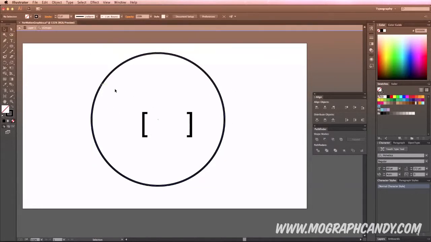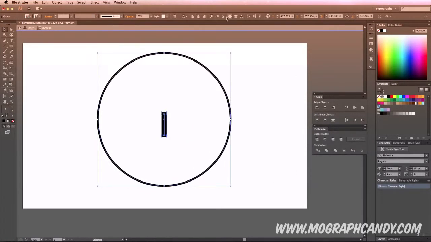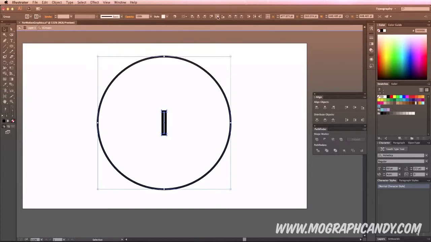And you'll notice how we're off-centered here. So I'm going to select all this. Let's go ahead and do a horizontal align, then a vertical align. Then I'm going to shift these brackets back over.